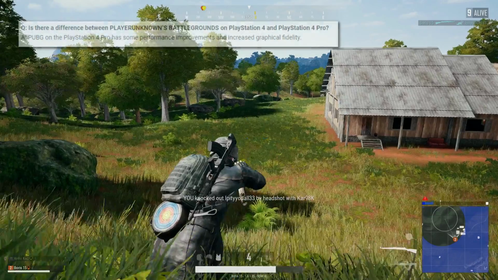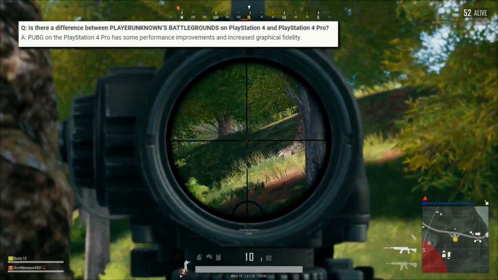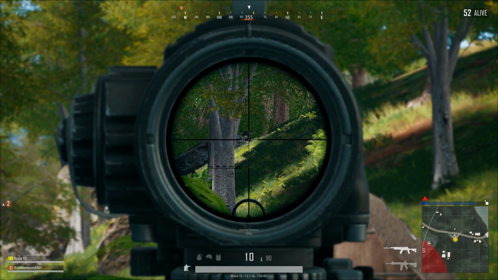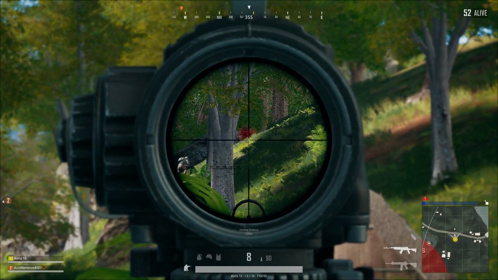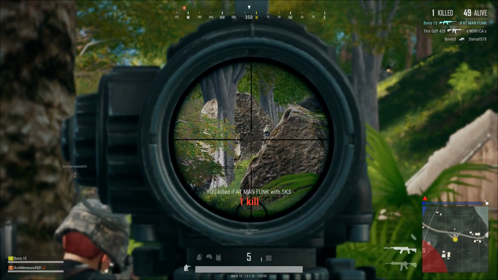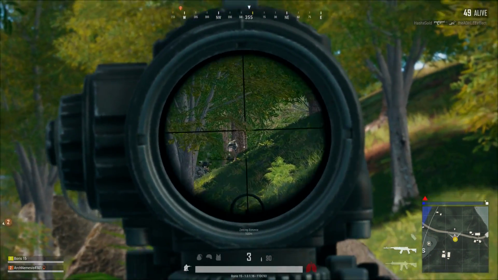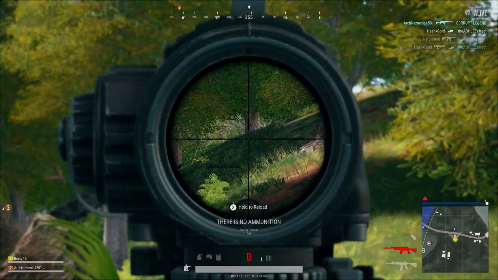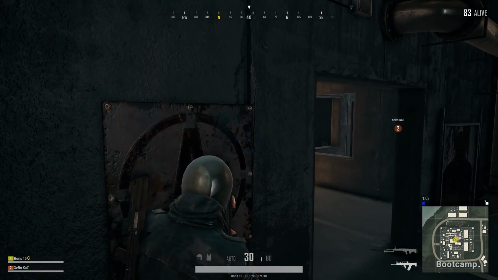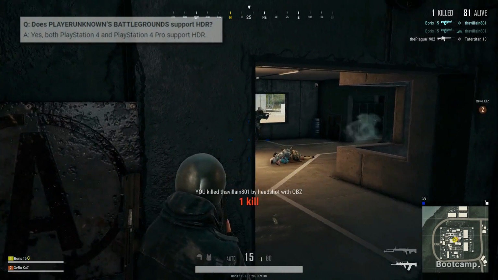Now some graphical questions. Is there a difference between PUBG on PlayStation 4 and PlayStation 4 Pro? PUBG on the PlayStation 4 Pro has some performance improvements and increased graphical fidelity. So it might have some better looking textures, a better resolution, and it's probably going to stay at 30 frames more often. But if you guys aren't familiar, PUBG definitely tanks a little bit, especially when you see some particle effects or smoke or fire. The game has a tendency to lose some frames here and there. But on the base PlayStation 4, it'll be worse, but on the PlayStation 4 Pro, it might be a little bit better.